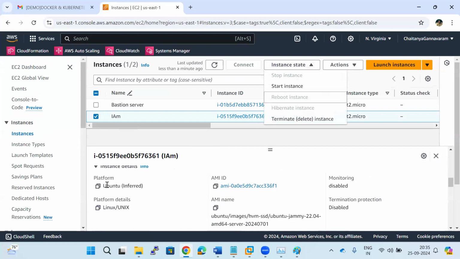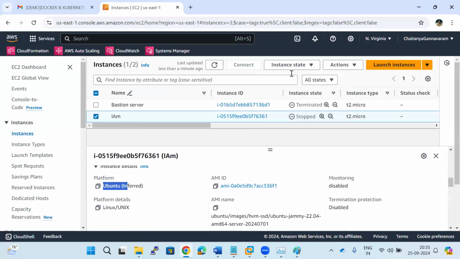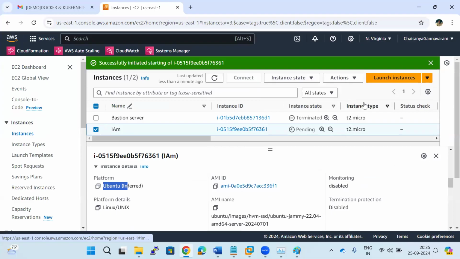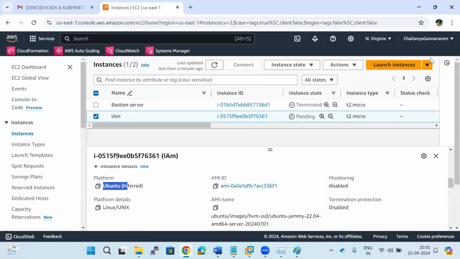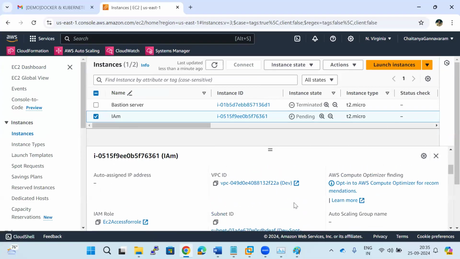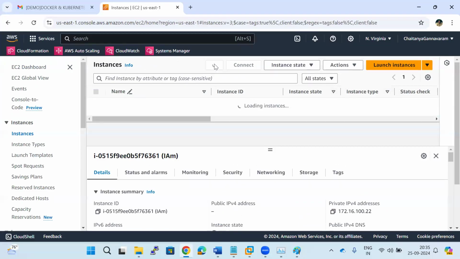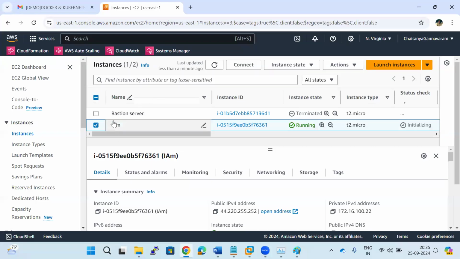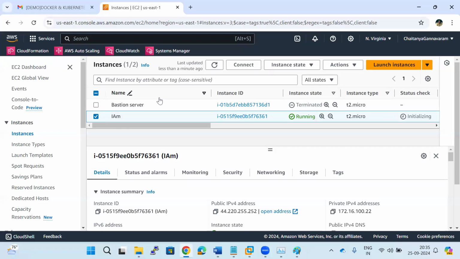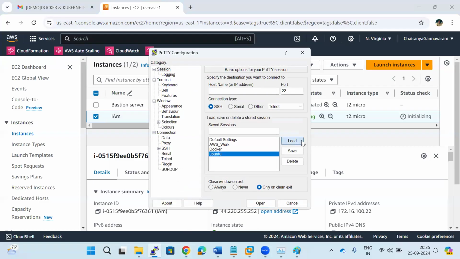If you see here, the platform is the Ubuntu platform. You can create in Red Hat also. Don't ask me, sir, can't we create in Red Hat? You can create in any Linux environment, in any Windows environment. You can install Docker. It is not like that. Okay. So in my AWS account, I have created an EC2 instance, and now I am trying to access that EC2 instance, and I will install Docker on that EC2 instance.